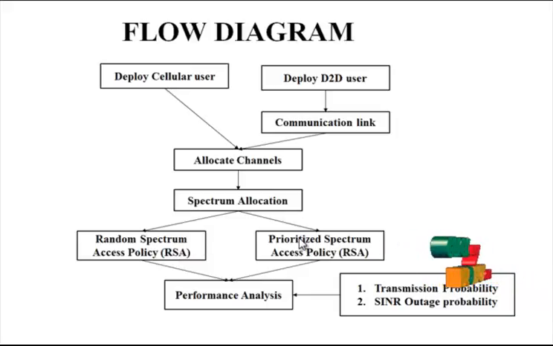Next, it aims at quantifying the performance of both D2D and cellular communication in terms of transmission probability. For D2D users, that is the probability that there is a channel available for transmission and the amount of harvested energy is sufficient for device-to-device transmission, and the SINR outage probability of both D2D and cellular users. These results should then be valid for any generic user. We derive the spectrum access probabilities for the cellular communications.